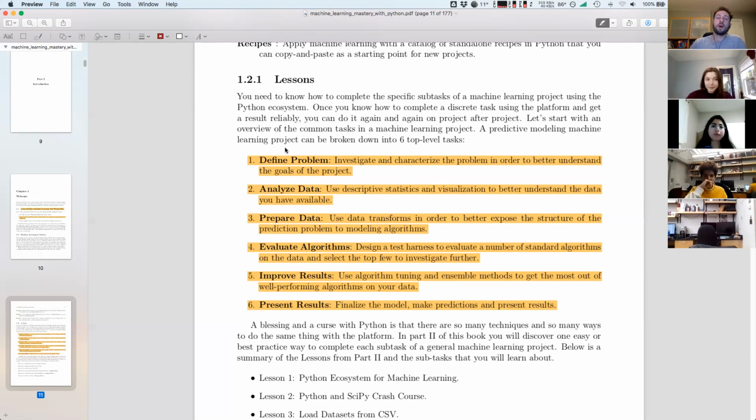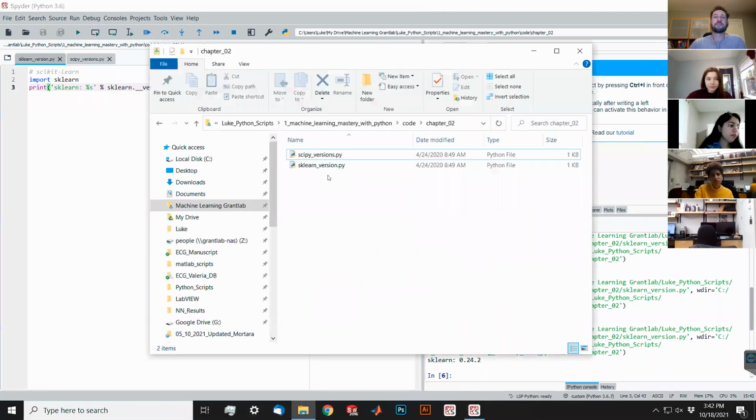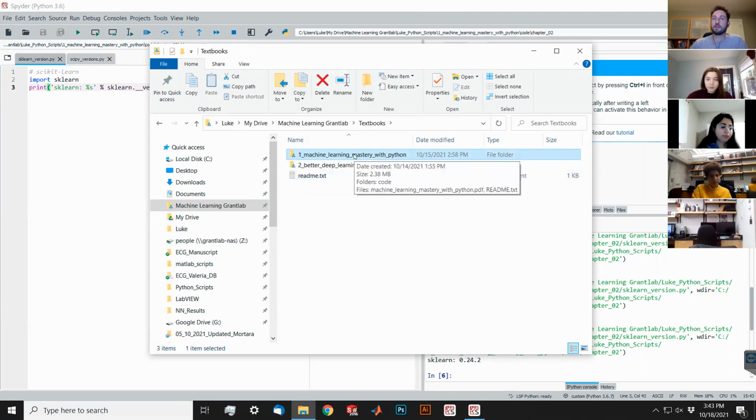Okay, I will just go ahead and dive right into code here. What I recommend doing, if everybody has the drive set up that I sent around last week, is this: under the textbook folder you'll find Machine Learning Mastery with Python. I would make a copy of this whole folder and store it somewhere on your computer locally, be that on your desktop, in My Documents, or on your Z drive if you're always using it inside the lab. That's a really good starting place.